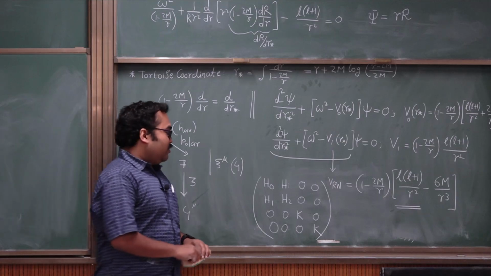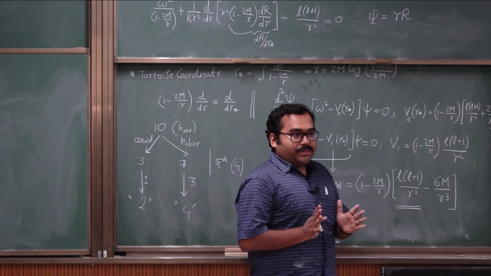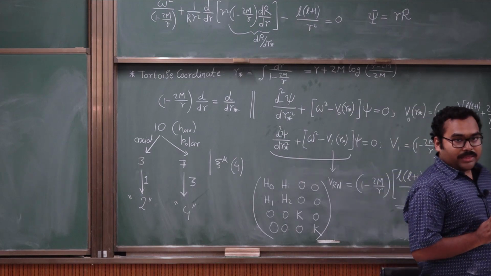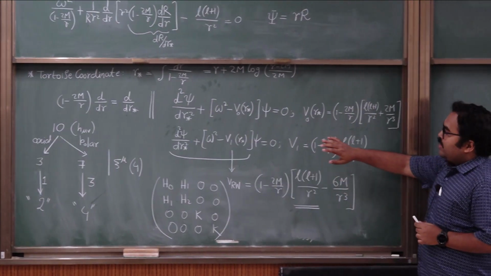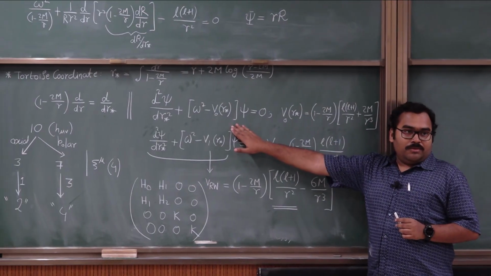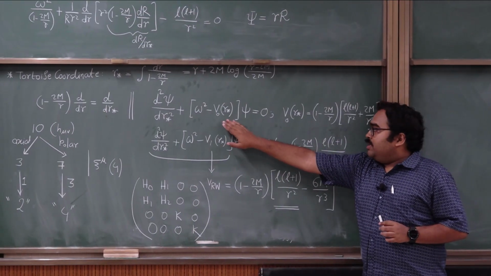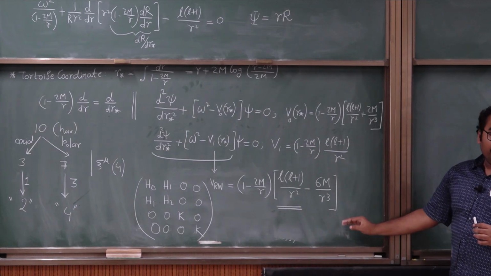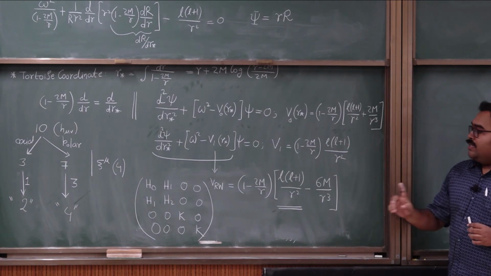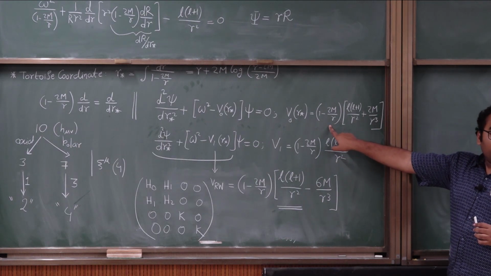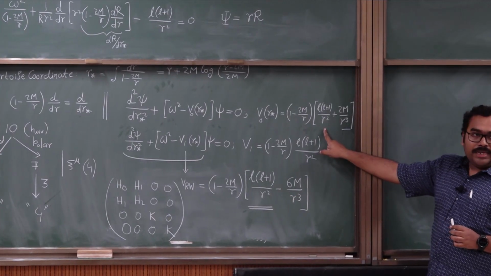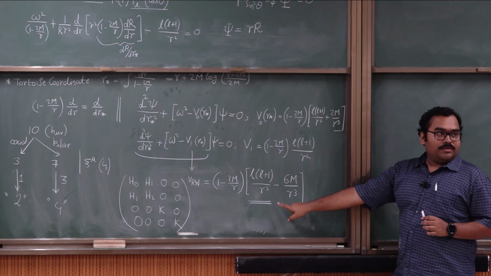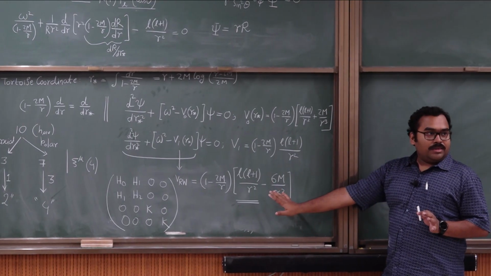So all in all, to summarize whatever we have done, take any perturbation, scalar perturbation, electromagnetic perturbation, gravitational perturbation, axial sector, polar sector, whatever you do, always you can write down your equation in this form, which is like a Schrodinger equation, but the potential is different in different cases. With one similarity, all of them have 1 minus 2m by r outside, and they all have this term which is L into L plus 1 over r square. Right? Clear?